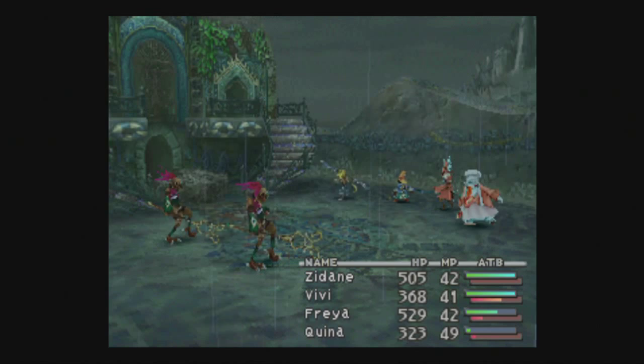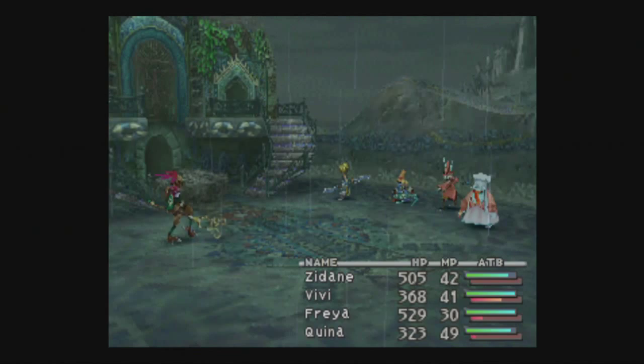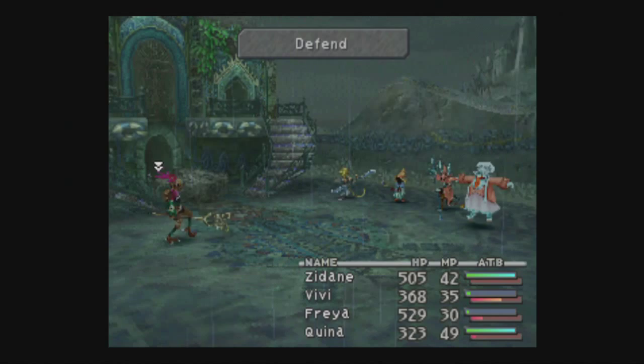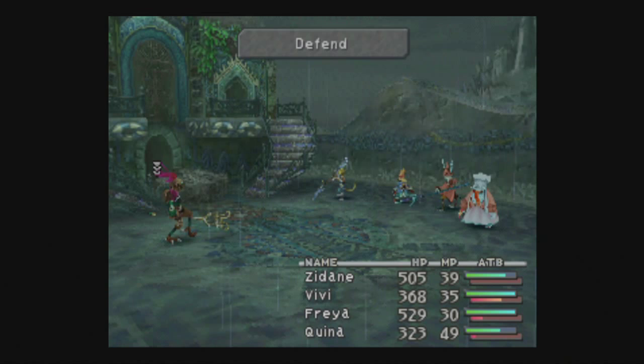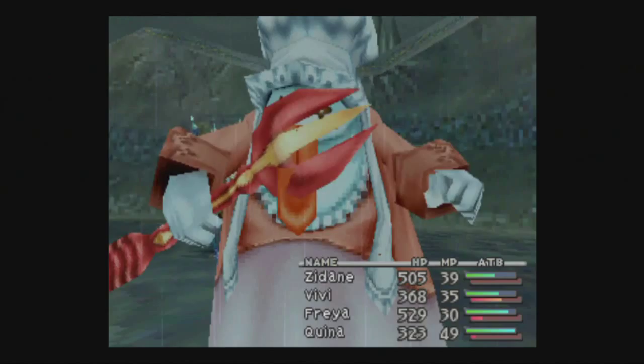Alright, that one's down. A magic hammer. I'm gonna try to eat again. Don's gonna defend. We're gonna move BB up to the front row and have him do physical attacks, which I know sounds ridiculous, but it's the best way to weaken them so we can try to eat them. So we're just gonna keep on the defensive, keep the eating going. I know it's not gonna work, but it keeps me in the routine of it.